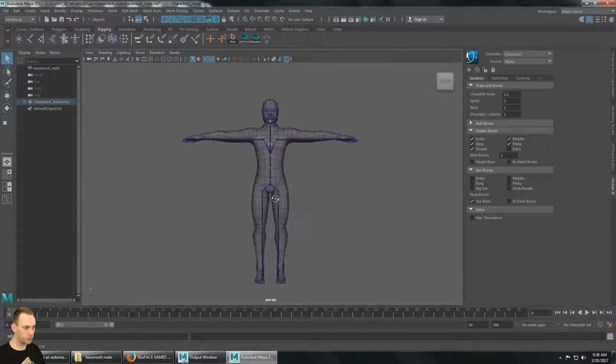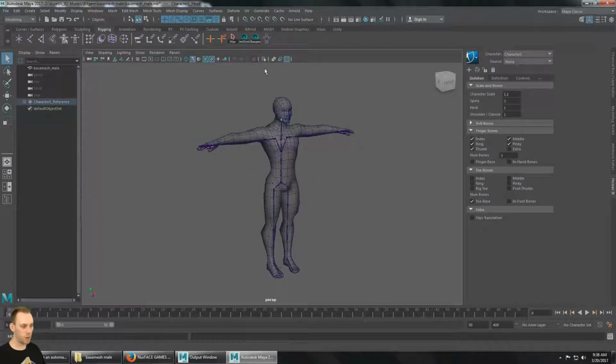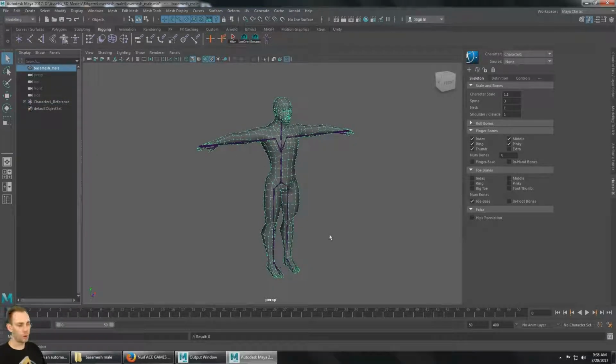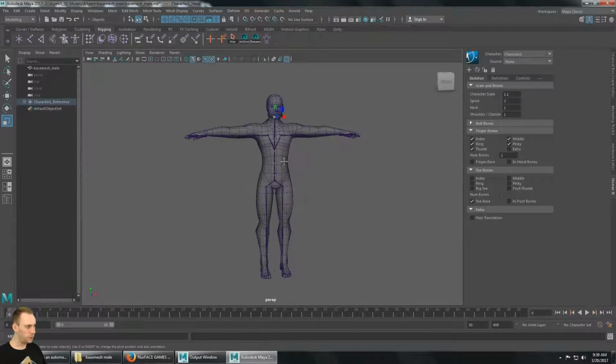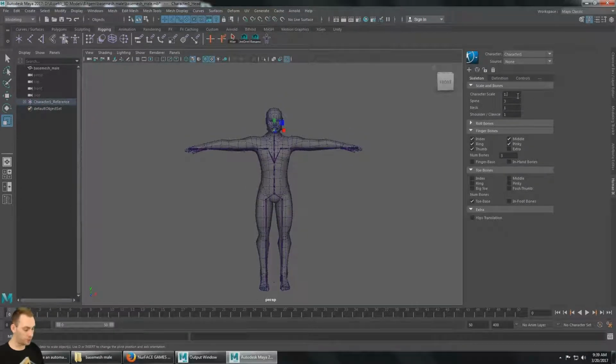compatible skeleton structure. Now it might be bigger or smaller. Your character's mesh may be bigger or smaller. So at this point, if your character was way down here, then you would need to scale the character up into a good spot. In this case, that looks pretty good. So let's go through these options. I even have a scale option. So if I did want to adjust the scale of the skeleton to match the body, we could do that.